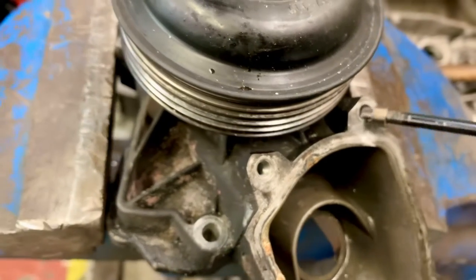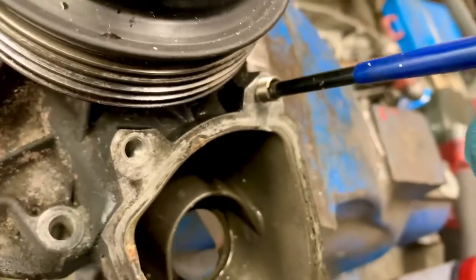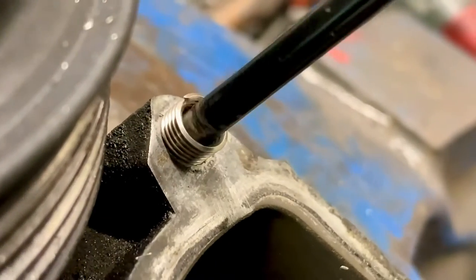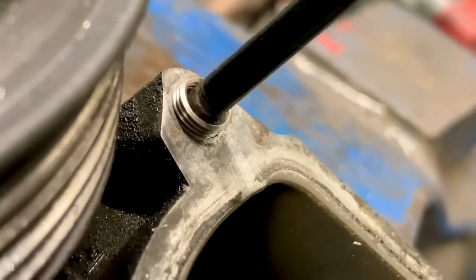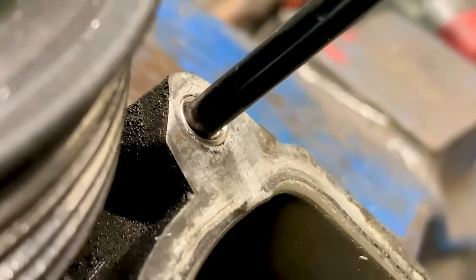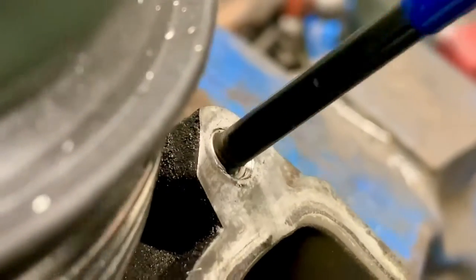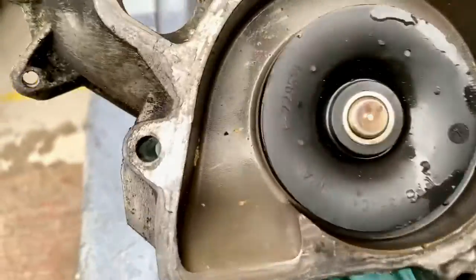Now I've got a thread in it, this helicoil is like a little springy piece of kit. Let's get that end started, then just turn it until it's flush with the top. Once we've got it past there, then we turn it backwards, and that is our new thread insert. This is nearly ready to put back together - but I don't know if anyone remembers, I did a similar mess-up on the C1, and when I put it together I put the thermostat in and it leaked because I didn't clean the surface properly.